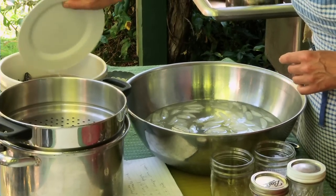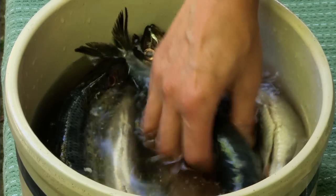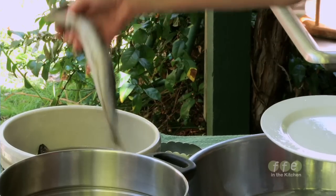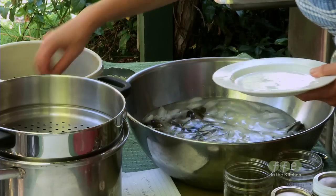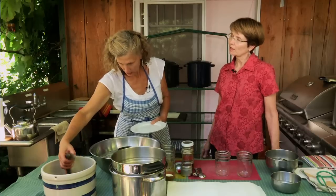I have the sardines soaking in a brine. The brine is just a cup of salt to a gallon of water. It's not really necessary for canning the fish, although it does flavor the meat a little bit and on some fish it can pull some of the blood. You can do it anywhere from an hour to overnight depending on the fish. In this case I did it about four hours. After soaking in the brine I put them in a little cold water to clean them, and you can see the brine water was a little bit darker. With tuna you don't have to do any of this, so this has been an adventure with sardines.